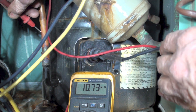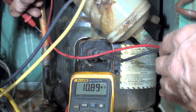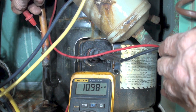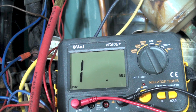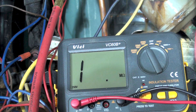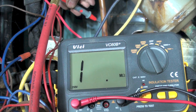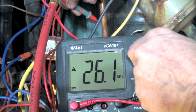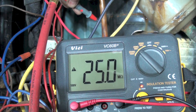This thing is reading a megaohm reading — mostly you're not going to see any reading at all, but this one is. So it's 10 megaohms. Now we're going to try the insulation tester on it too. I've got the insulation tester on it and I'm again back at the common lead, going to the chassis ground on this thing. Testing at 250 volts or 500 volts — it reads 25.